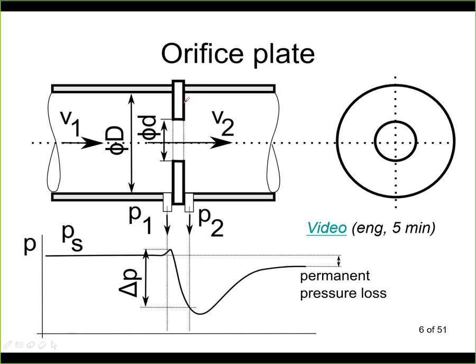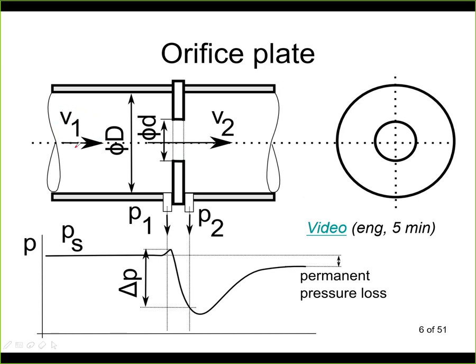So this is the orifice plate. It's nothing else than a piece of typically stainless steel, like a circle with this shape, that you mount inside of a flange, and you use this inside of the pipe. So this is the pipe where you actually want to measure the pressure and flow, and here we create an artificial restriction. So here we have a diameter D, here we have the small diameter d in the orifice plate. Now the ratio between D and d is given by standards. It's given in tables.